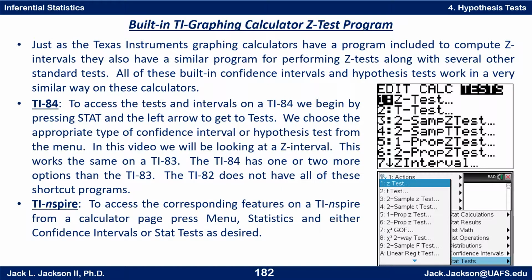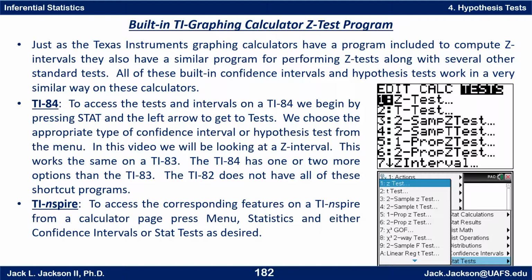So just as the Texas Instruments graphing calculators have a program included to compute z-intervals, they also have a similar program for performing z-tests, along with several other standardized testing and hypothesis tests and confidence intervals. All of these built-in confidence intervals and hypothesis tests work in a very similar way on these calculators.